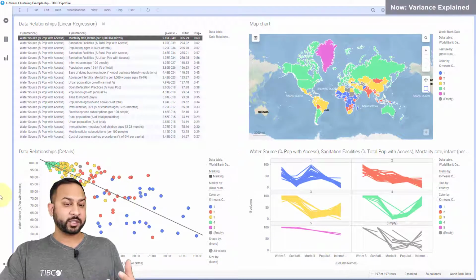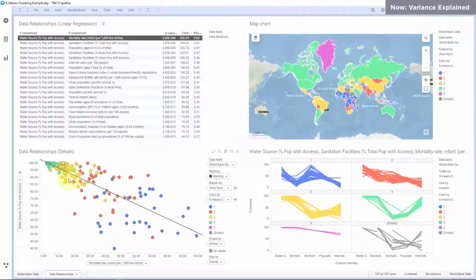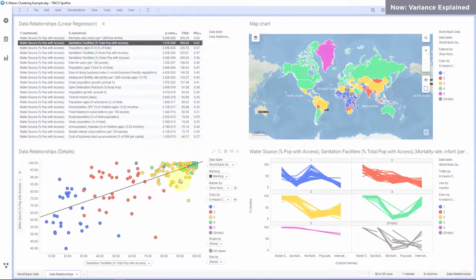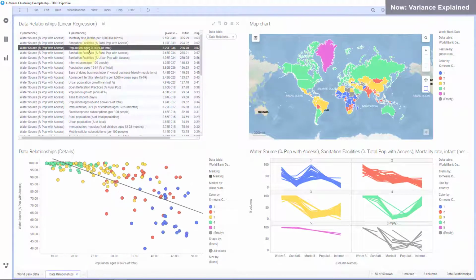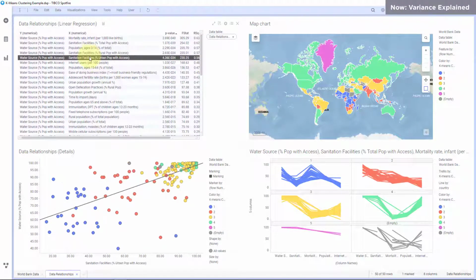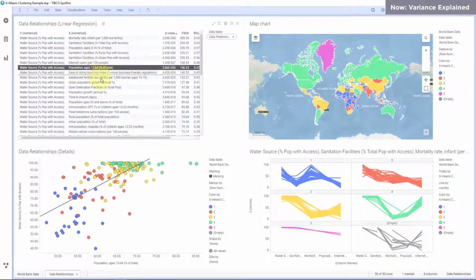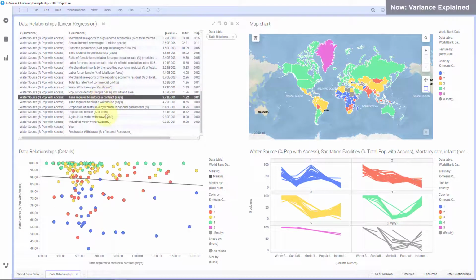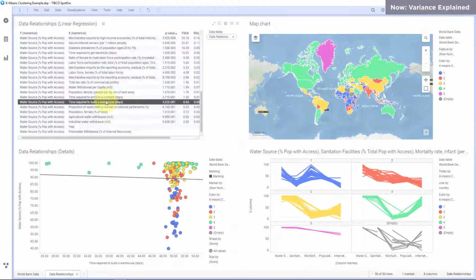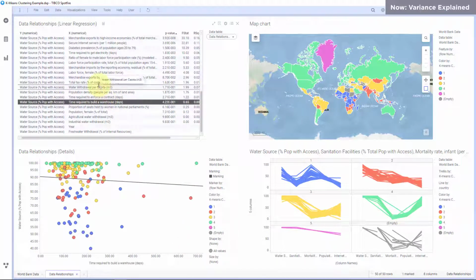Now over on my data relationship scatter plot, you can see a cluster of green, yellow, red, and blue points. These are all using, again, the Euclidean distance method, and it's showing how those clusters are all close together across these 2 variables. Now, when I select a different 2 variables, they're still grouped together because, again, I used the most highly related data, and a lot of the variance is explained by these clusters. So I can continue to go down, and you'll see the variance is all explained by these clusters. They're all grouped together. But when I get towards the bottom, you'll see they start to mix up a little bit more, and it's harder to pick out where the clusters are because there's more variance across those variables.